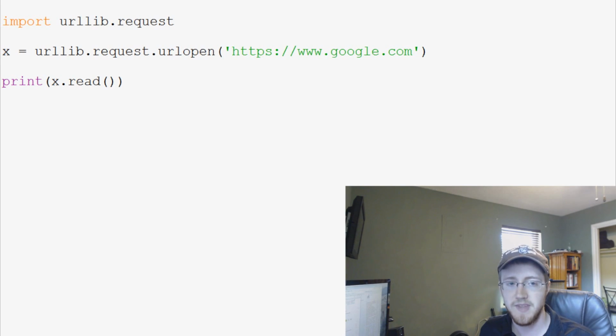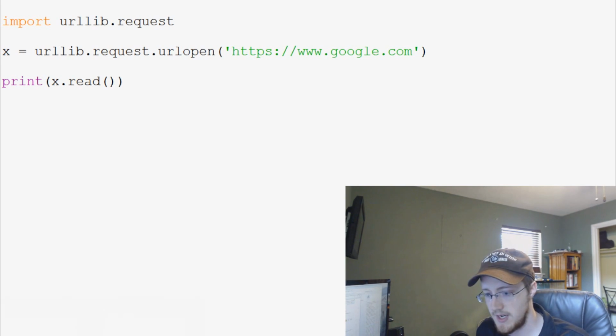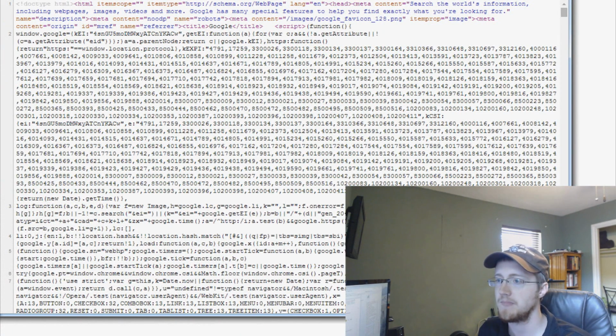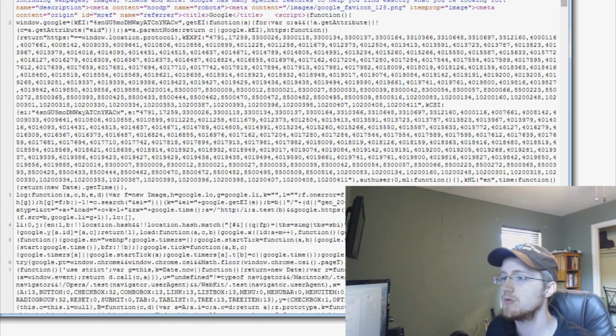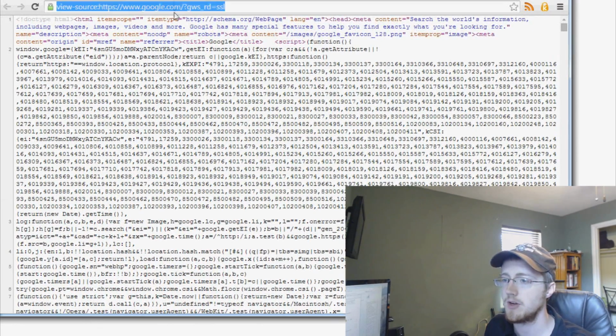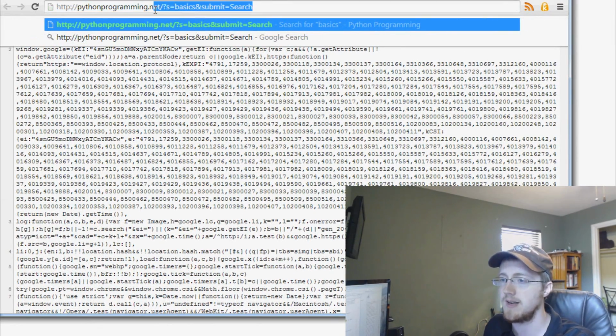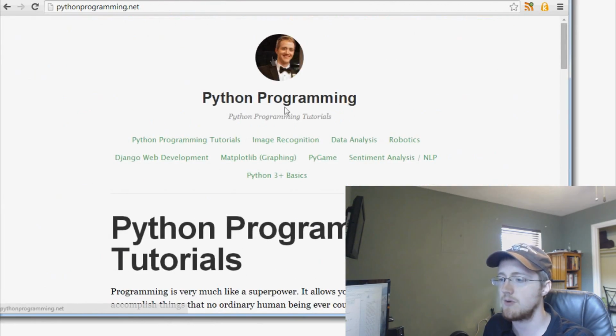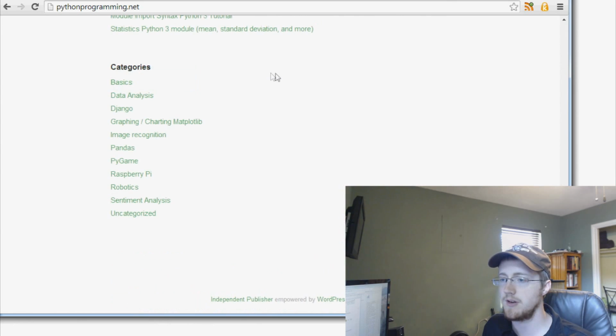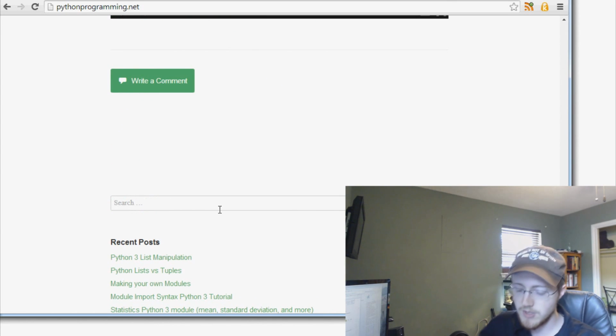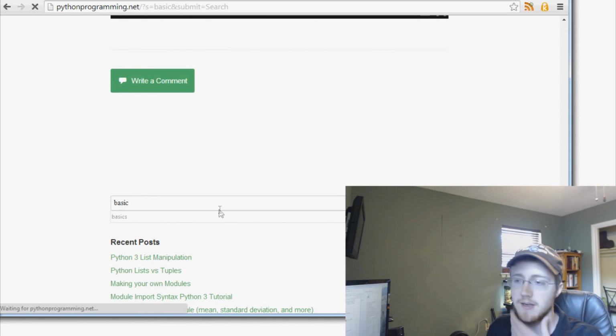So the next thing I want to talk about is POST. For example, let's go to pythonprogramming.net, and that's where we can get all of our sample code if you're not familiar. If we scroll down to the bottom, there's actually a search bar here. We could search, and let's say we search for basic.